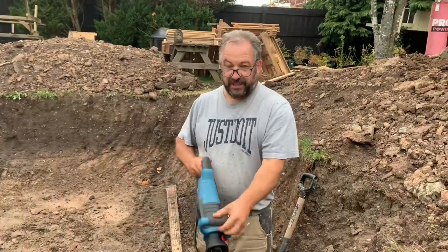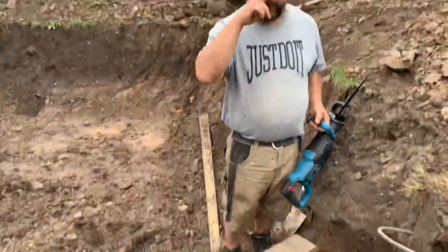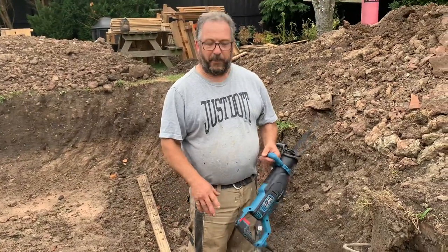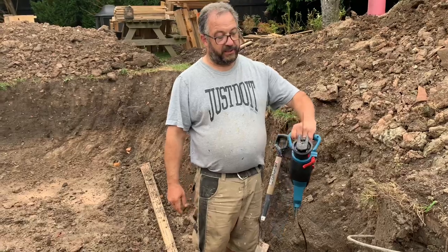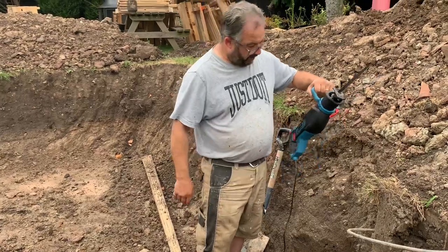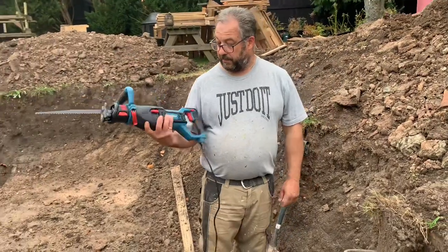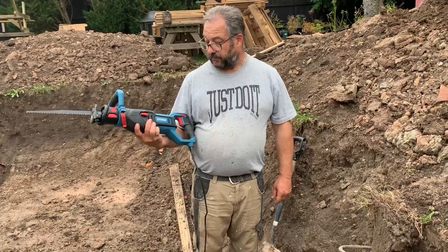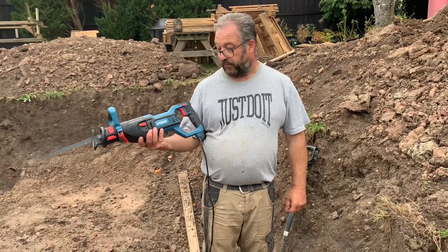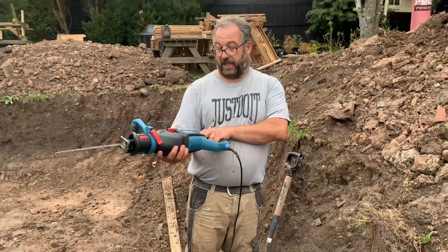And we're off — this has done the job brilliantly, better than I thought it would. Obviously this is quite tough wood being a sleeper, a good few years old, but even so pretty solid. The circular saw was probably a little bit blunt and didn't enjoy going through it at all. This has just gone through it — like better appreciate a brand new blade, a brand new piece of kit. I reckon that was well worth the money I paid. One of the cheapest ones I could find with this sort of power — there are some less powerful ones but I fancied going for a bit more power, because that's what us men are like. Really impressed with it so far. I'm not paid by them — I did go and buy this myself from one of the DIY outlets, and it's done the job well.